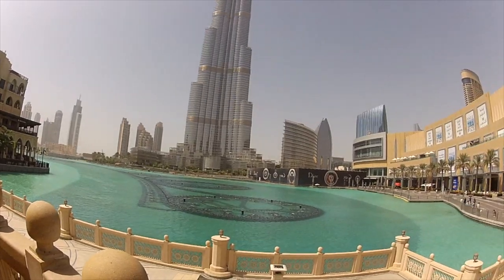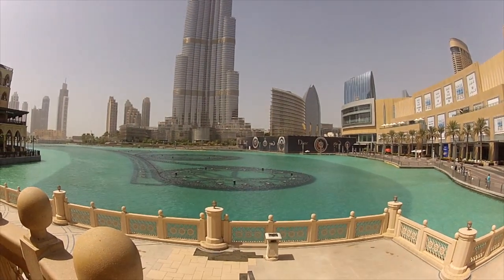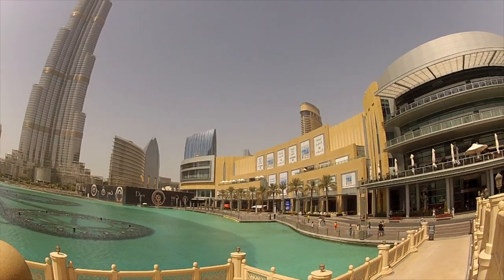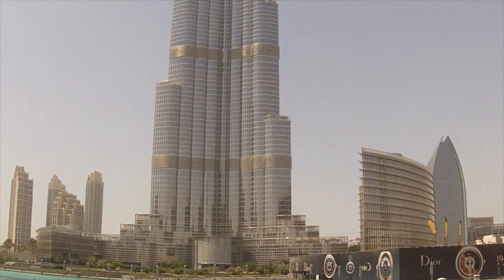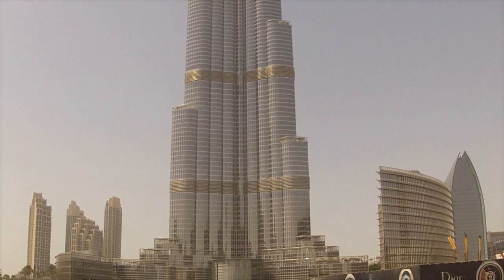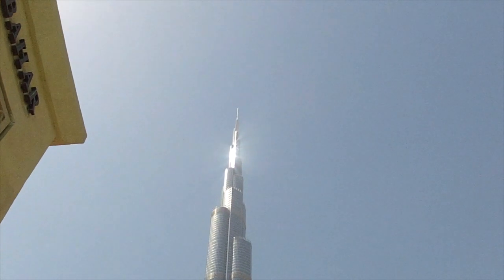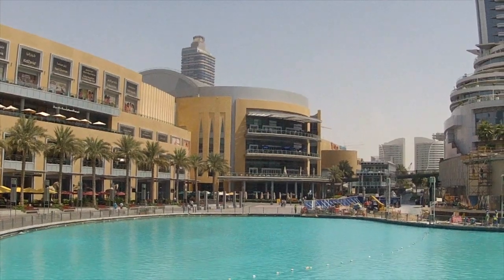So once we came down from Burj Khalifa, we then came outside here. This is outside the Dubai Mall, and this is where we witnessed the tallest performing fountain in the world. This fountain is just incredible. It's submerged within the 30 acres of Burj Lake at the foot of the mall, and the water jets laid out strategically over an area equal to the size of, say, 2 football pitches. The fountain jets up to 22,000 gallons of water, as high as 140 meters in the air at any one time.